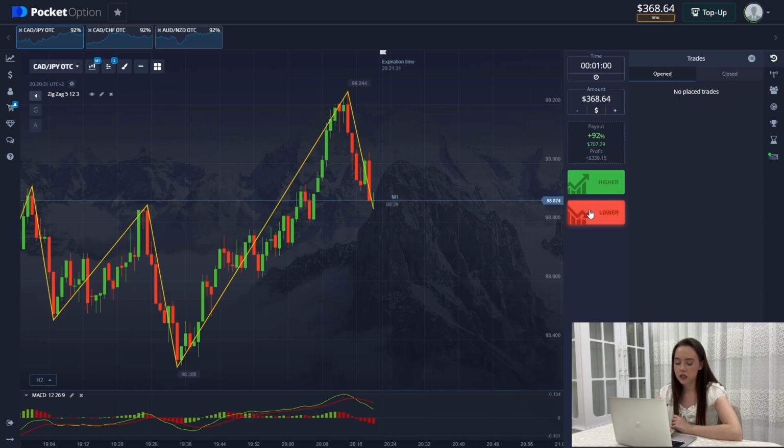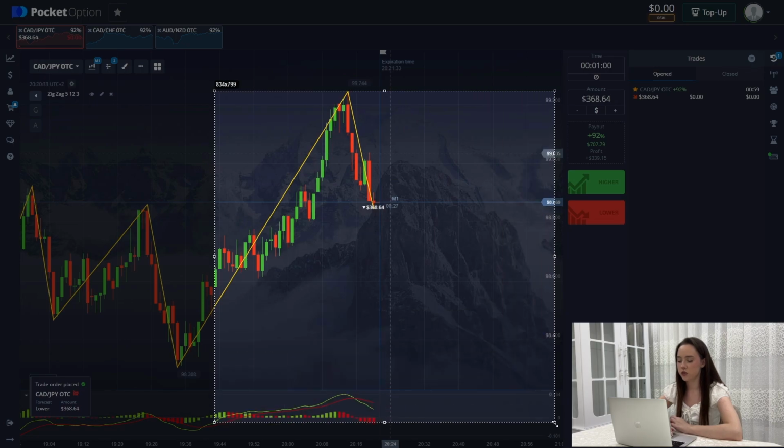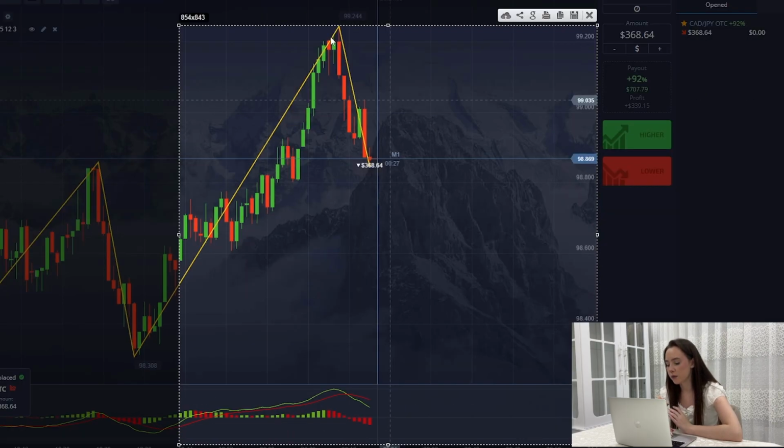Seeing the indicator zigzag update the local maximum, the chart will respectively move down. Also, my opinion is confirmed by the MACD indicator, and we see now that there is a signal line on top and both lines are directed downwards. All these things together give me a clear understanding that the price will move down.